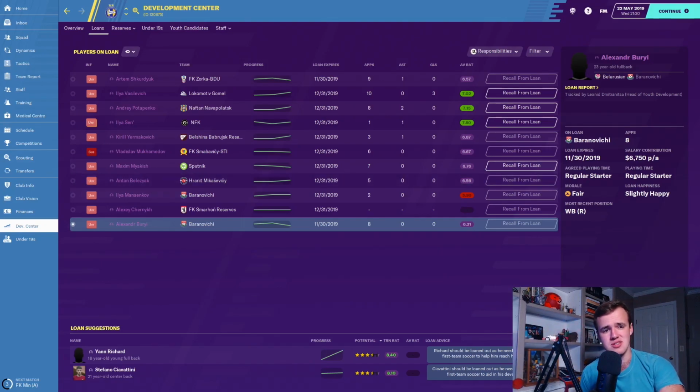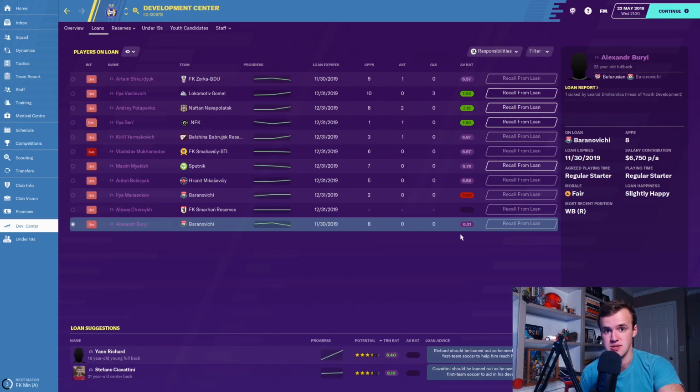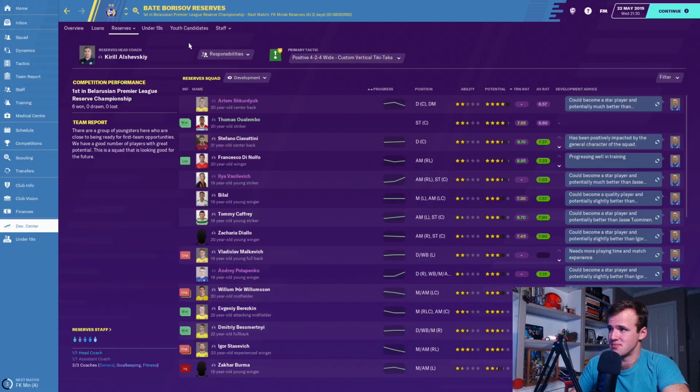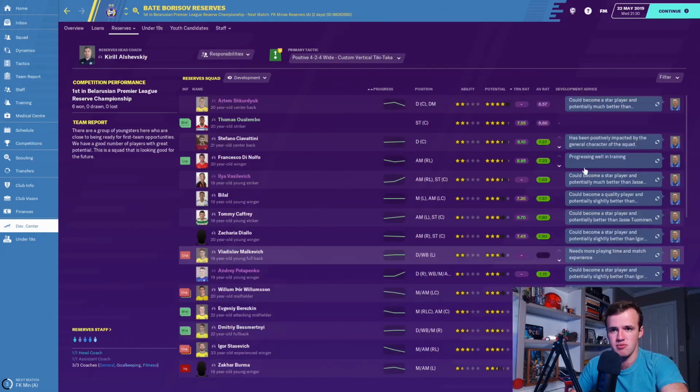It even has a little loan suggestion section. Probably need to make it a lot bigger for me because I got a lot of dudes. They also just kind of stash your reserve team in here. I don't really like that. I pulled my U19s team out, and I haven't really figured out how to pull the reserve team out yet. But they get a little blurb from whichever staff member you've selected.